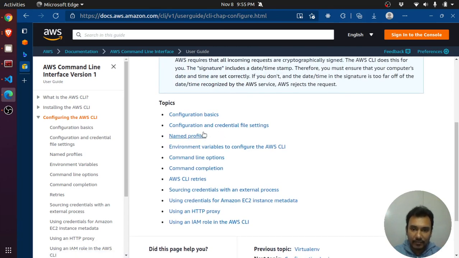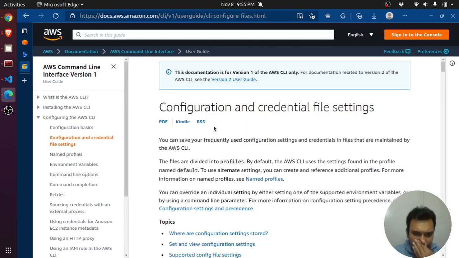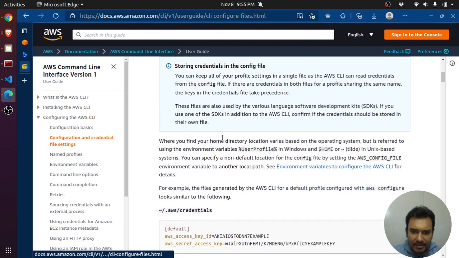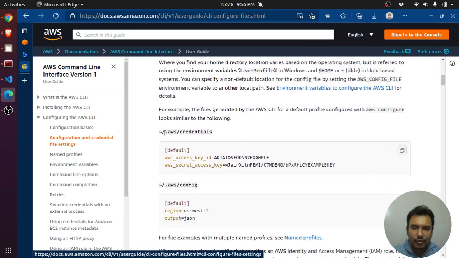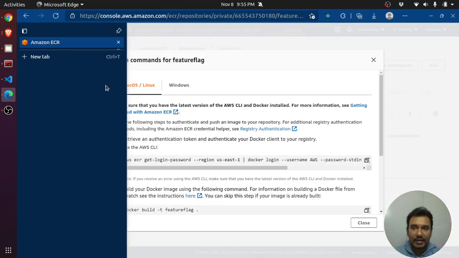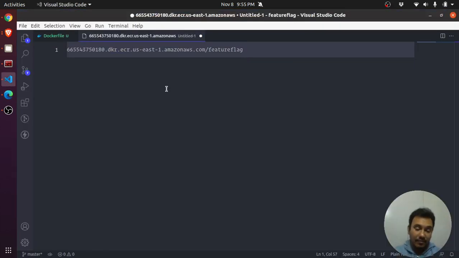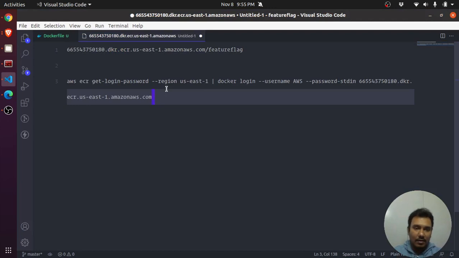Okay, so you will be able to get them from here, configuring credentials. When you do configure, you will be asked for the access key ID, access secret, and all those things, which you will need to create through IAM. That is something which I'm not going to show you because I can't show you my IAM page. There are certain client details there which I will not be able to share. So sorry about that. But if you have any issues, you can definitely write down in the comments below and I will definitely help you.